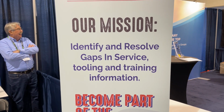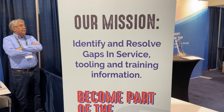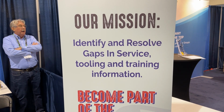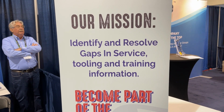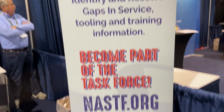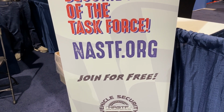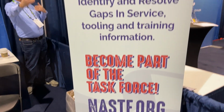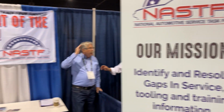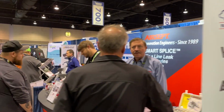A lot of the things that you have access to as a tech or a shop owner, whether it's the tool, the service information, even some of the stuff that you can access in your aftermarket service information, if it wasn't for organizations like this, you wouldn't be able to do that. So I want you to do me a favor: go right here to nastf.org and join. It doesn't cost anything, but add your voice. That way they have a little more bargaining power when they have to go to the OEs and fight for your right to the information. So keep those guys in mind.